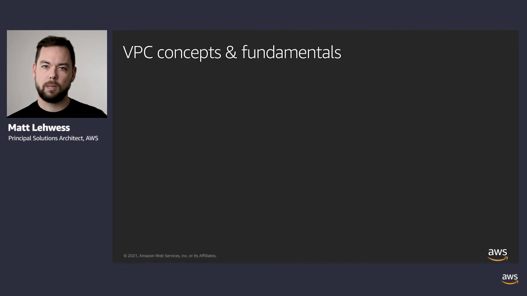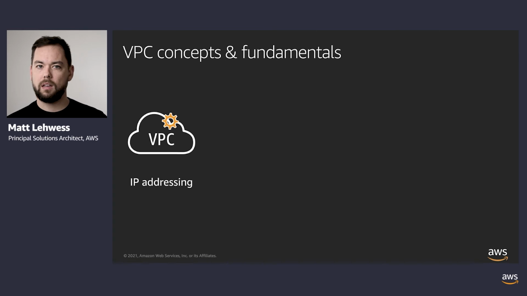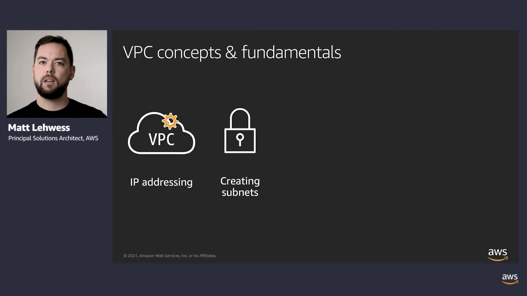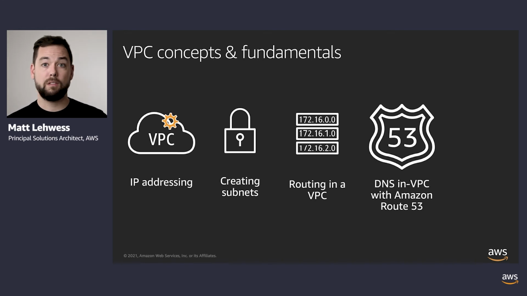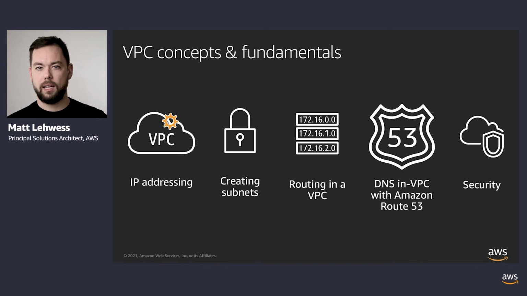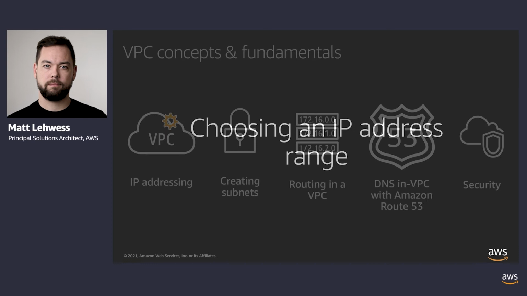So when I think about the concepts and fundamentals, I think of 5 main things. I think of an Amazon VPC that has addressing or IP addresses. I think of subnets. I think of routing inside of VPC. I think of DNS inside of VPC because obviously you don't want to be remembering IP addresses all the time. So DNS is important. And then I think of security. And so security is definitely something that's important when you're deploying on a cloud deployment and also in a data center as well. And we give you security mechanisms to secure your environment on AWS.